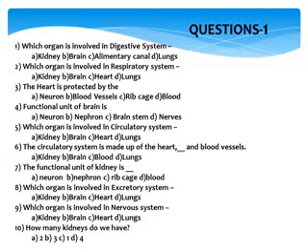The second question is, which organ is involved in the respiratory system? What happens in the respiratory system? We breathe in and breathe out. The oxygen is breathed in, and the carbon dioxide is breathed out. So with the help of which organ does the respiratory system work? Kidney, brain, heart or lungs? It is with the help of the lungs.